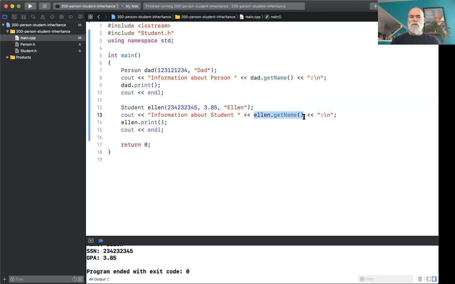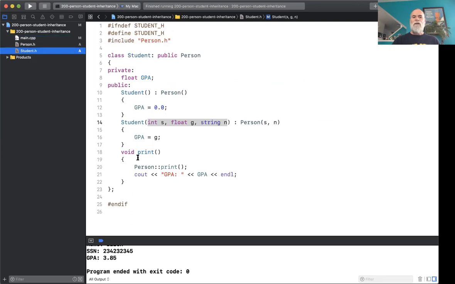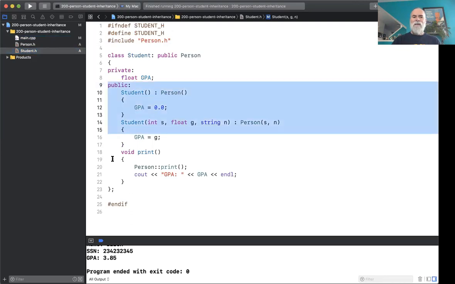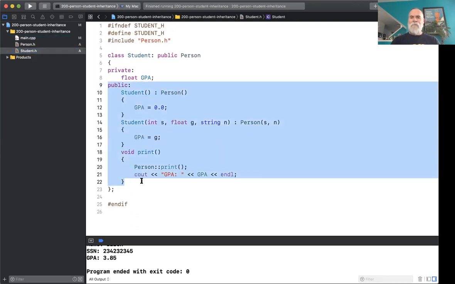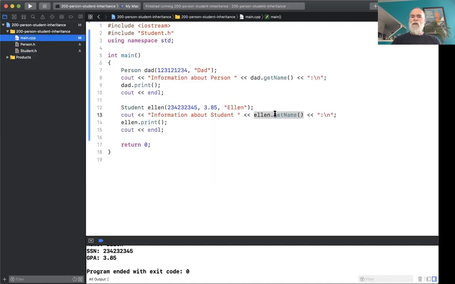Now I want to pause here a second. Okay, Ellen is a student object. However, if we go to student.h, I don't see any getName method here. It's not part of the student class. But still, our code works because we've got inheritance happening, and that getName method is getting inherited from the parent to the child.